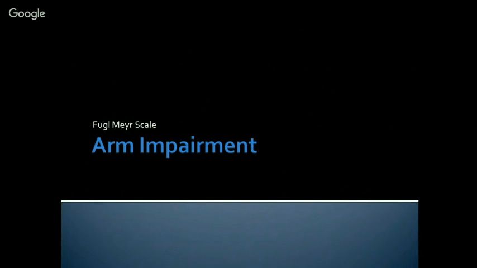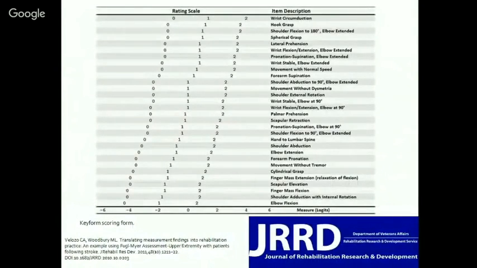If you look at a Fugl-Meyer scale, there are many components, and in this key form scoring form, it is a special form which shows the different components on a Fugl-Meyer. The ones which are there on the bottom are the ones which patients normally get an improvement in the early stages, and as they progress slowly, patients will start improving through these middle stages, and these are the ones which many patients do not get to improve.